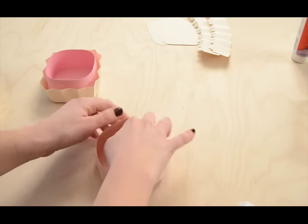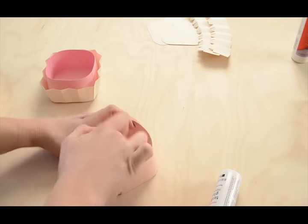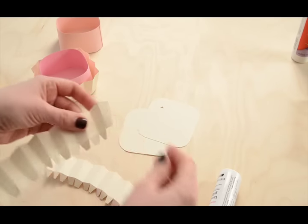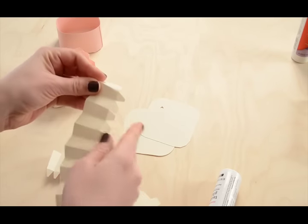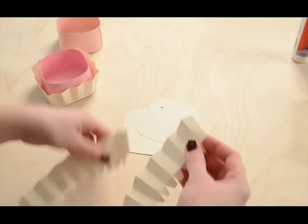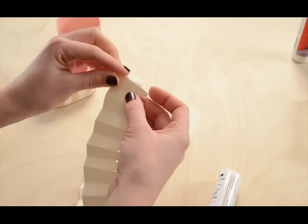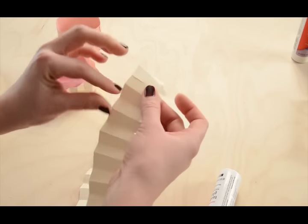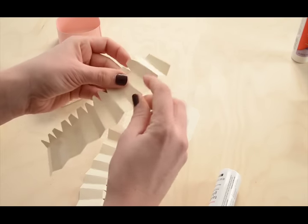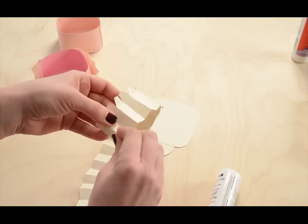Everything's nice and flat down there, and I'm just pushing down from the inside. So next we can make the wrapper part of our bonbon. As you can see, all these bottom tabs get folded over, and then these are alternating. So they're the same. On this first one, I bent them all this way, every single one of them, and then I went back and bent every other one the opposite way, because it's easier to do that if they're already creased.